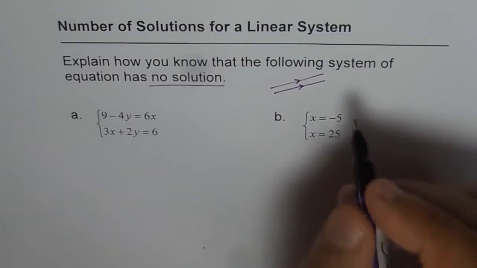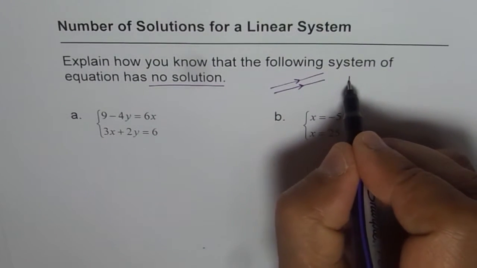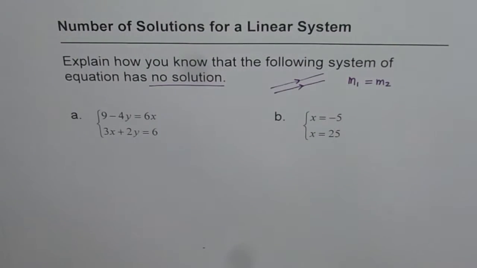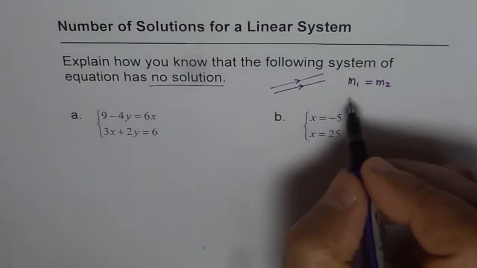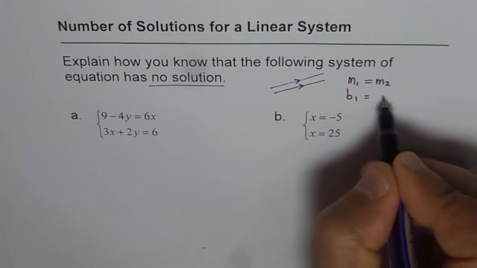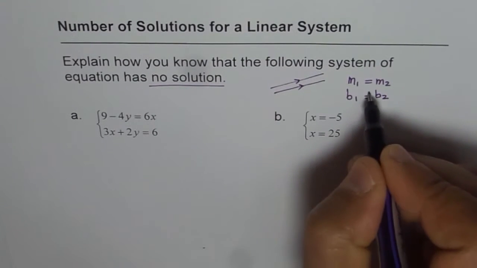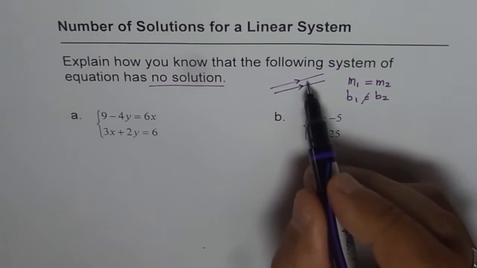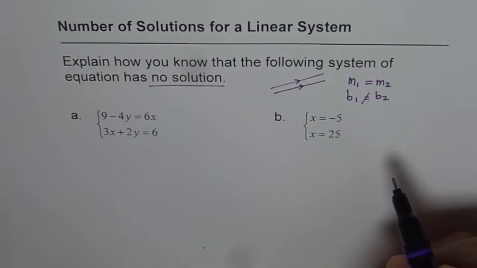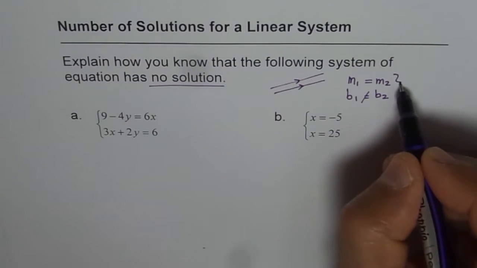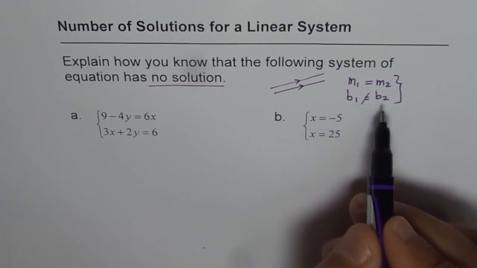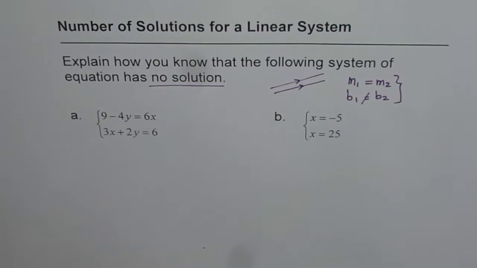And if the lines are parallel, then what is true? That means their slopes are equal, right? Is that the only condition? Well, there is one more condition: their y-intercepts should not be the same. If the y-intercepts are the same, then they are exactly the same lines. So ensure these two things: they have the same slope but different y-intercepts. That's the key for answering this question, correct?